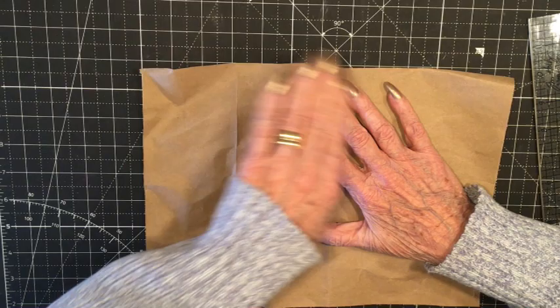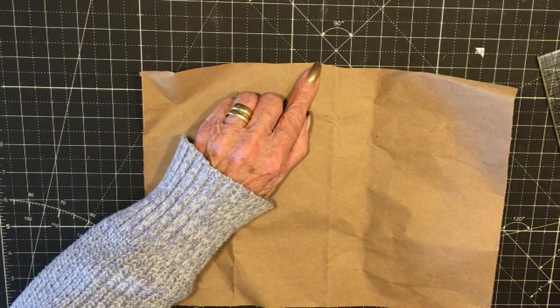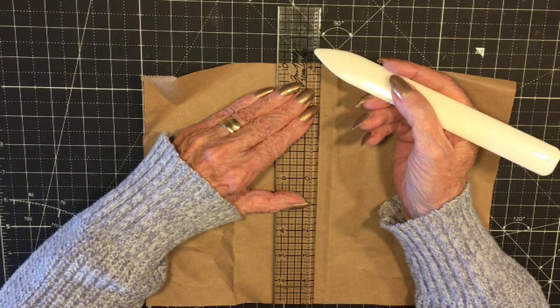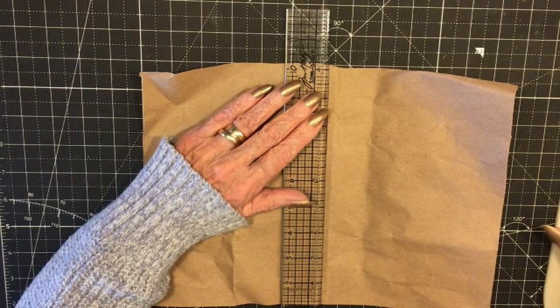Okay, now I want to make a mark 6 inches from the side. So it's 1, 2, 3, 4, 5, 6. And I'm going to make my score mark just a little bit to the side of that line, so we allow for that extra room I was talking about when we're folding. That's why we left an extra 1/8 inch. I'm just going to take my bone folder, go across a few times, and that'll give me a good enough score mark.